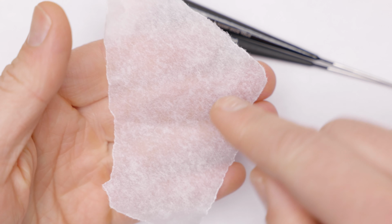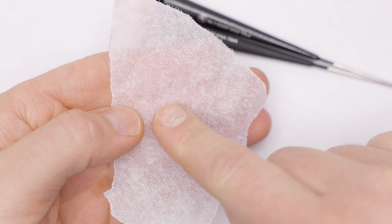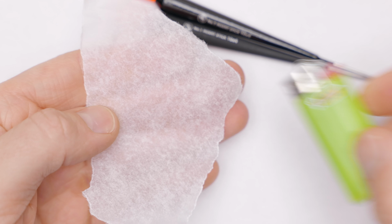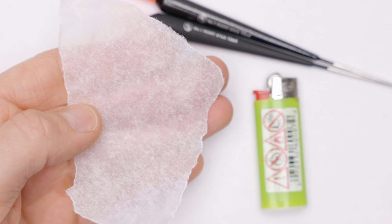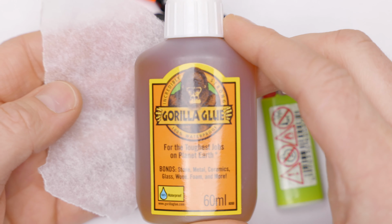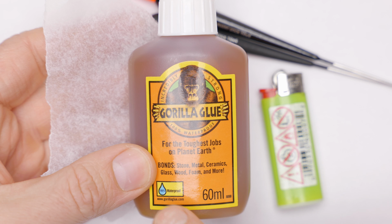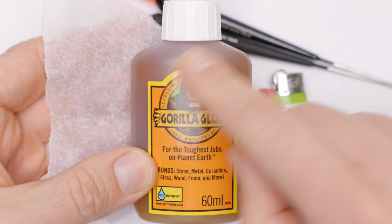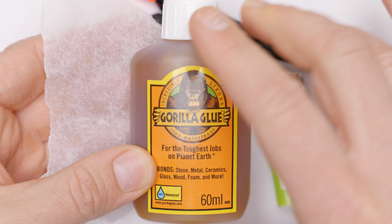Basically all you will need is very basic materials. That's baking paper or any paper which is slippery or has quite an even surface. Then a lighter or a heat gun or something like that. And then the most important bit, I use Gorilla Glue. It's a kind of waterproof glue, which is ideal for the floats because you can spread it and make the layer quite thin, and that's great.